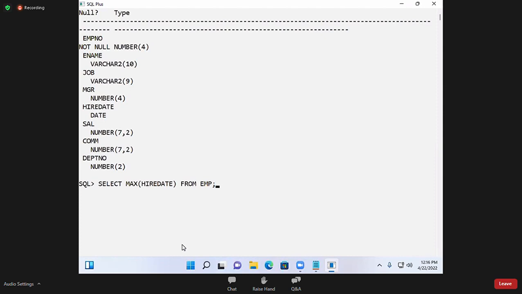By value, 20 is the maximum. But seniority wise, who is the senior? 19 is senior. So why are you writing maximum here?